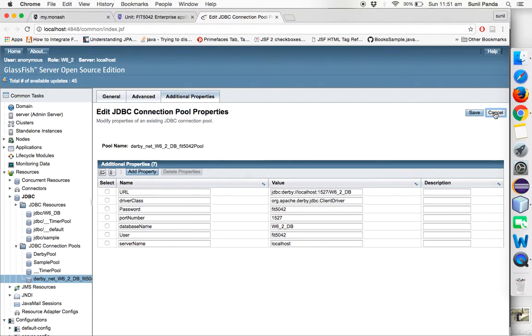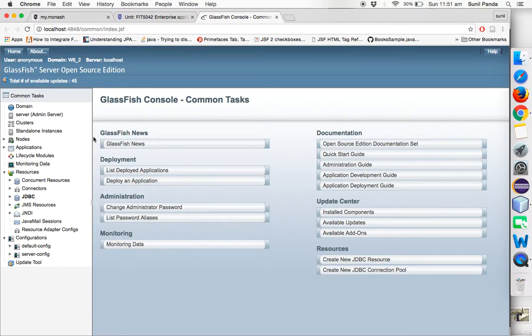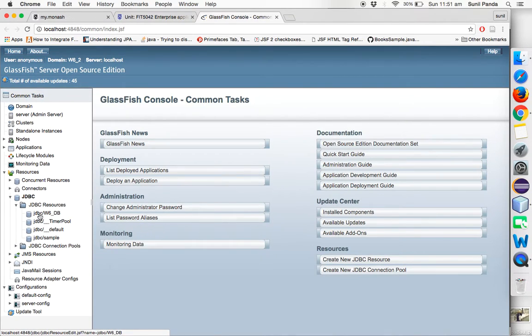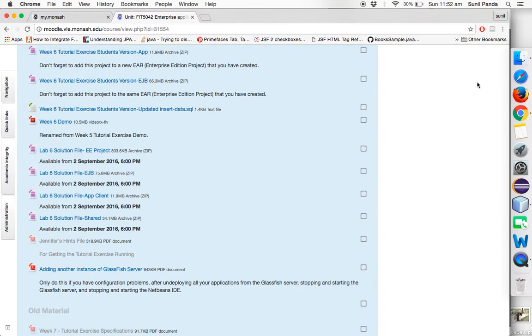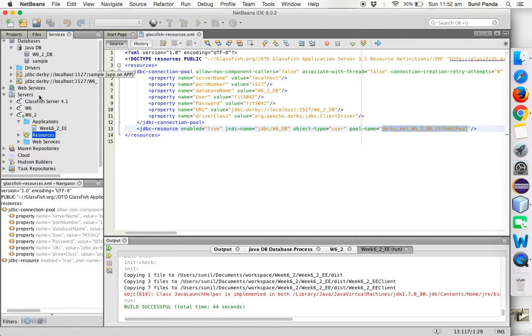So once this is done, for you it will be all saved. Okay, you can go to home and just see if you have those JNDI name and the connection pool. Once it is present, you can close this. If it is already deployed, that means it has been deployed but there is some error in it.